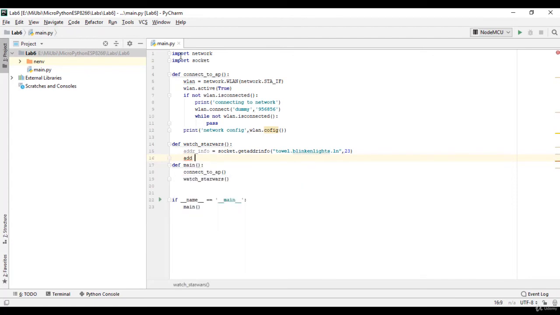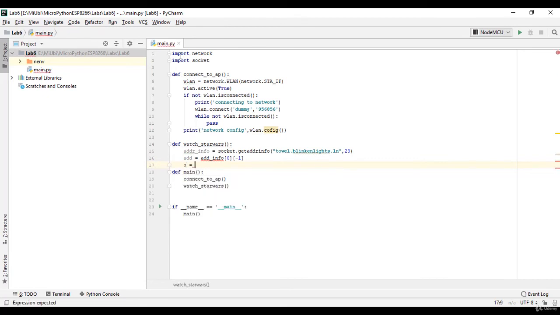Now, I want to get the address info. Address info will return you a tuple in which you will have the IP and extra information. So the very first tuple will be your IP address.